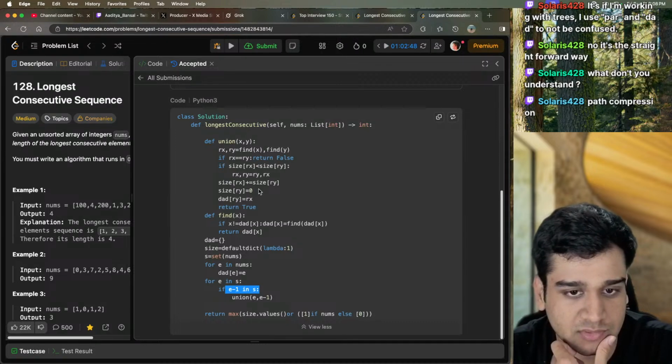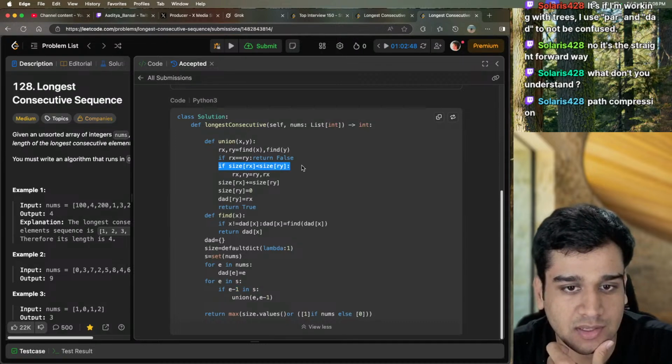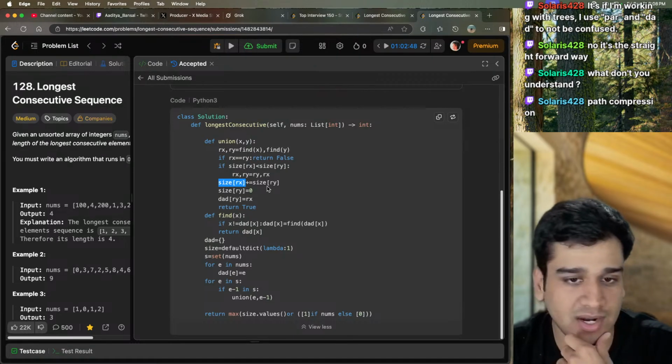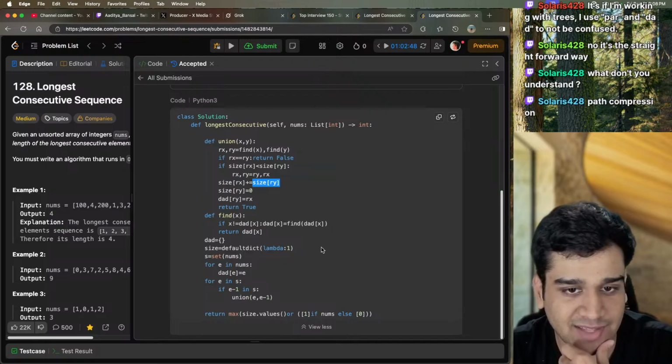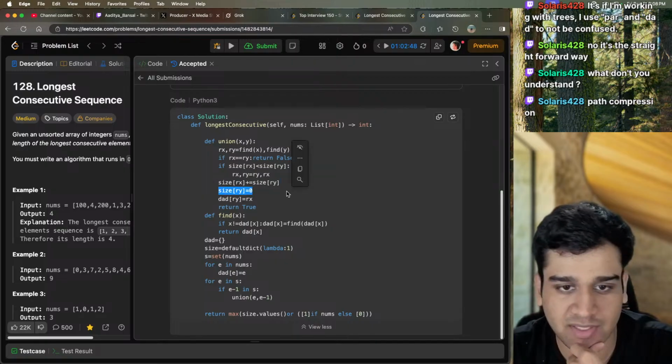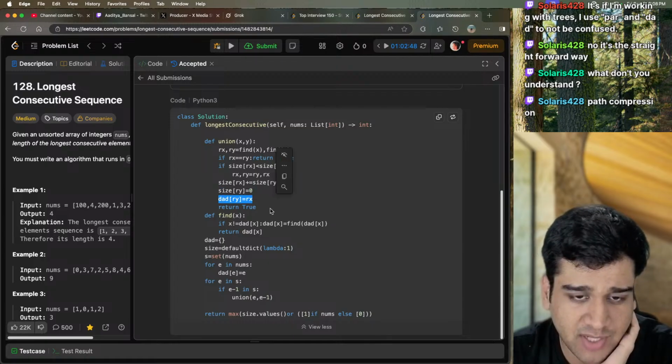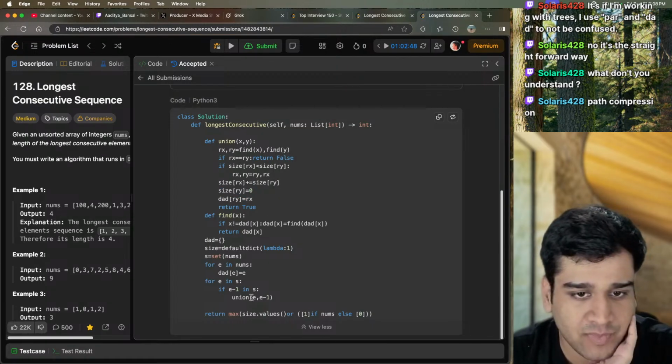No, that doesn't matter. And if the size of one is bigger than another, then we just switch the variables, and then in the larger variable, the one with the larger size, we add the size of the second one, and then we update the size to 0, and then we update the parent of ry to rx.